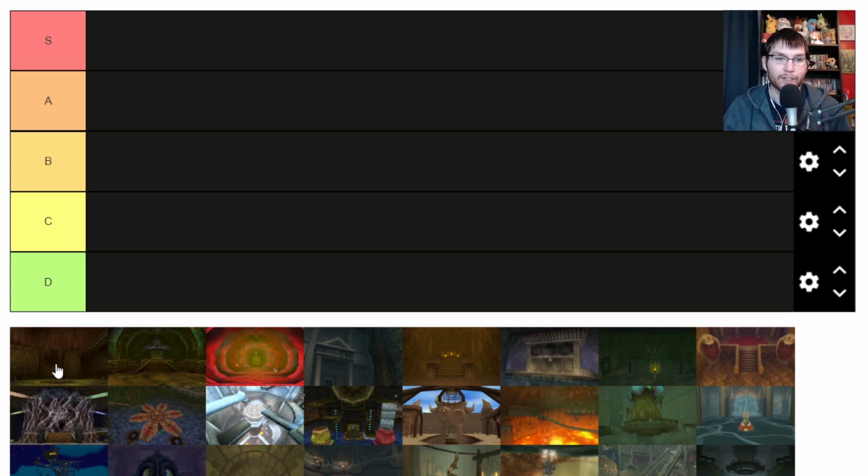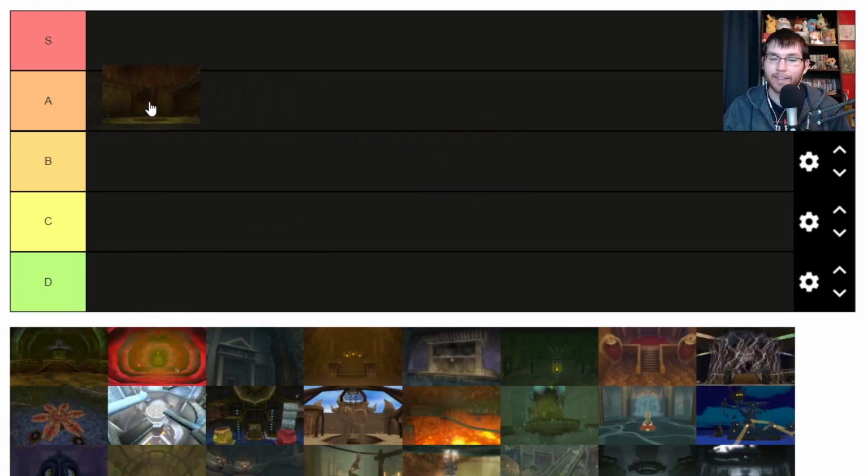First up, we have the Deku Tree, and I think I had this as an A last time, and I'm going to keep it as an A because even though it's not the most remarkable of dungeons, I think it's still probably my favorite first dungeon of any game, because it doesn't go on too long. It has an interesting concept to it. You go all the way to the top and jump through the middle. I still feel like that's a very unique aspect to that dungeon, that you really don't see in too many other places, particularly for an intro dungeon. So I still think it is one of the best first dungeons in any Zelda game, period.